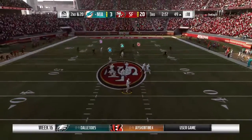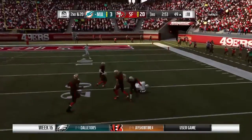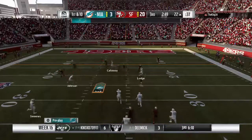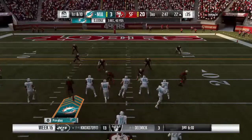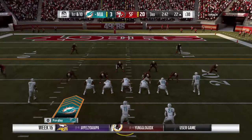18. On 2nd down, here's Trubisky. He's got his man on the crossing route. Hurry. A good pickup there, 26 yards. And at this stage, down in the second half, looks like they just wanted to find a way to get it in the hands of their playmaker, and they did.